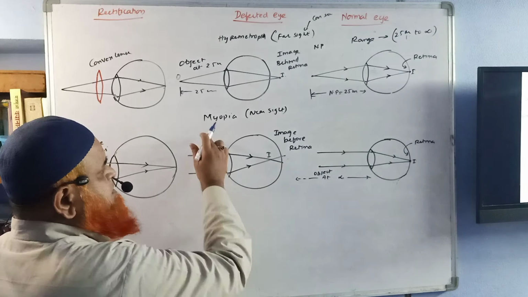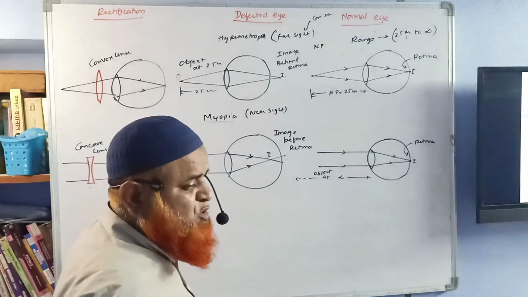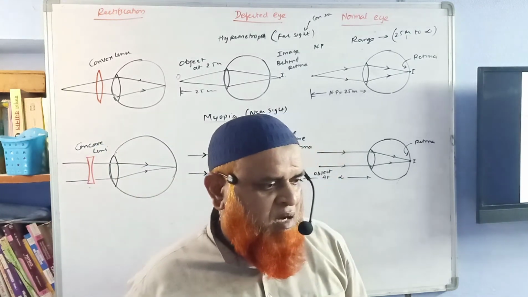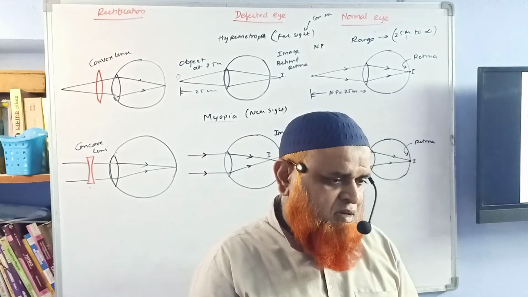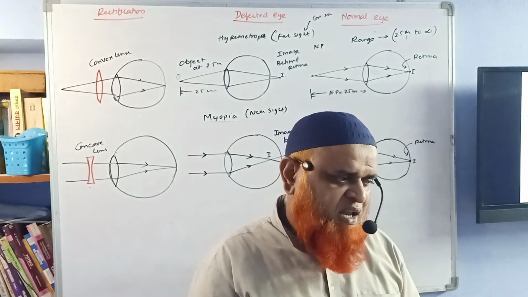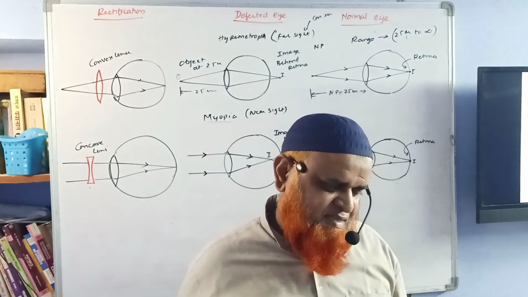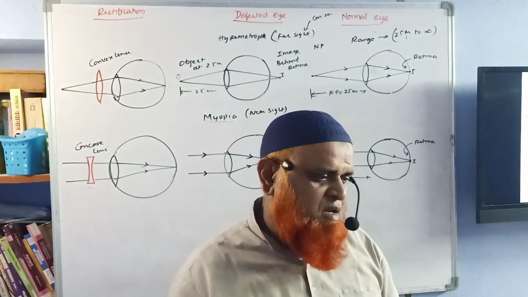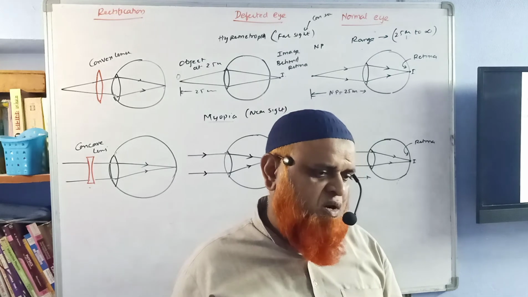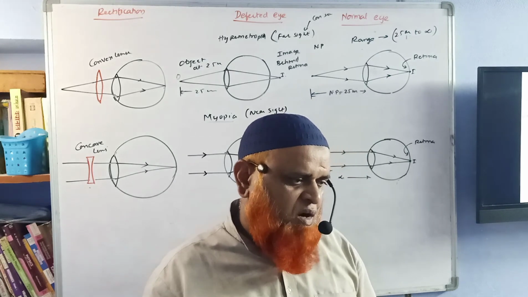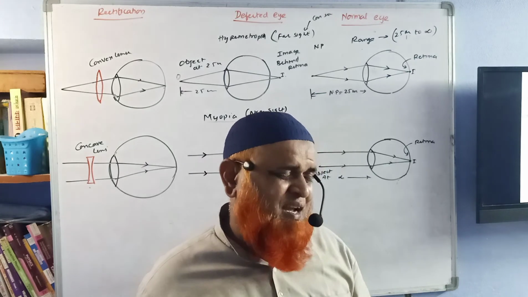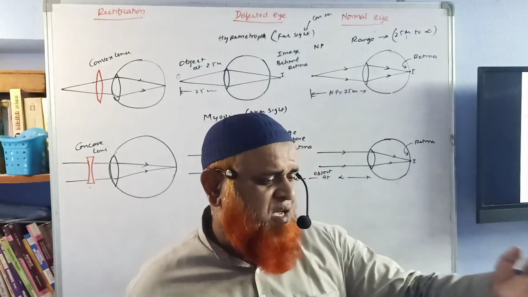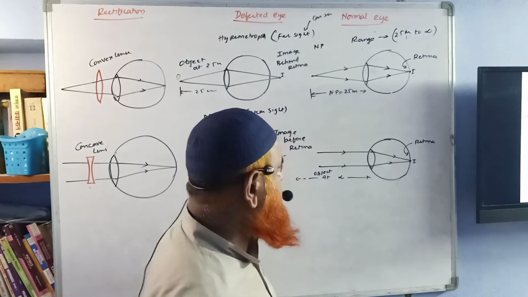Now in this case, myopia means near sight. We are using positive words. Near sight means I can see near objects. The other meaning is I can't see far objects. So in physics, positive words are used. I can see near means you should understand the vice versa: you cannot see far. If you say I have far sight, it means I can see far objects, and the meaning is I cannot see near ones.